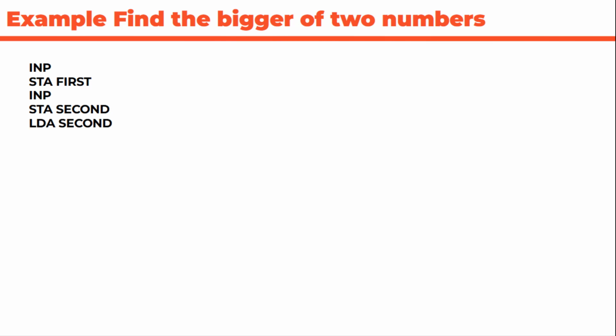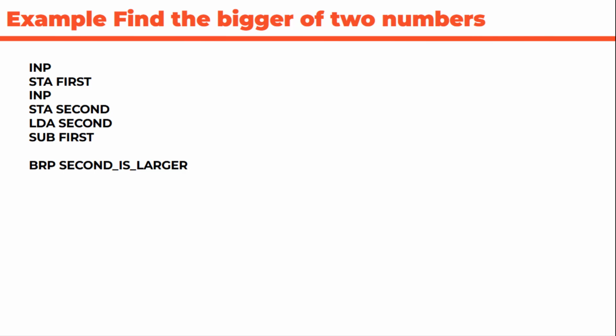Then we're going to make sure the second is actually loaded in the accumulator, which it should be, but we're taking a belt and braces approach here. Then we're going to subtract the first number from the second that's sat in the accumulator, and store the result of that back in the accumulator again. After that, you're going to check to see what's left in the accumulator, and see if it's positive or 0.